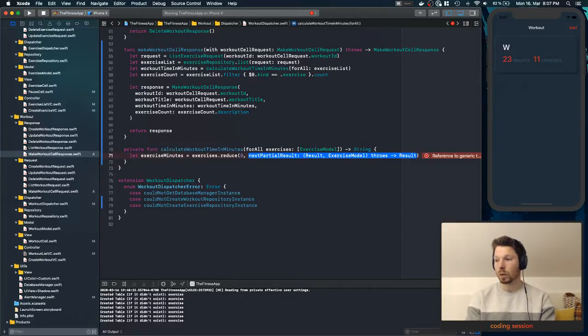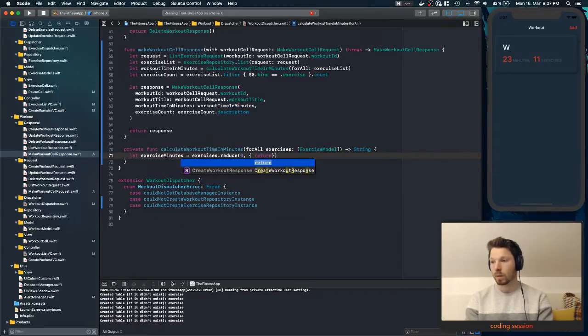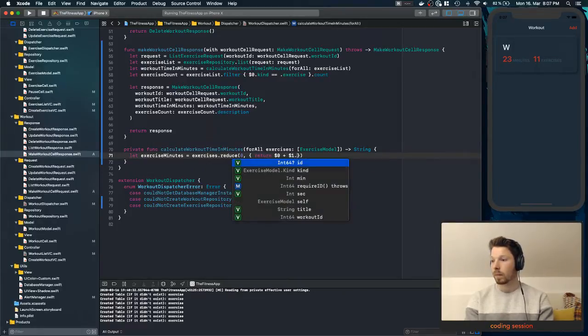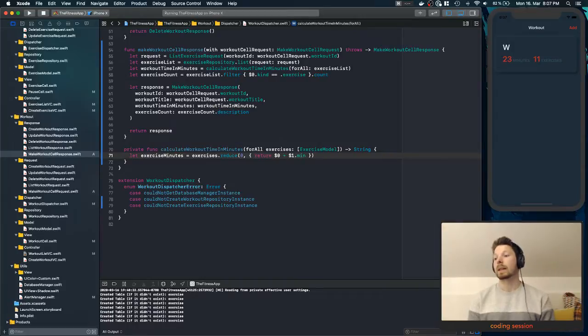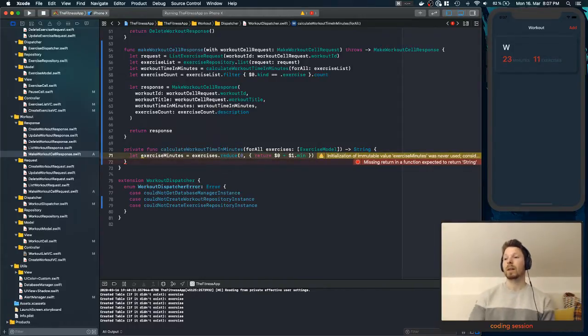So we want to have the result. Let's do it plus. This is not super verbose, but that's exactly what it does. This is exactly what we want.